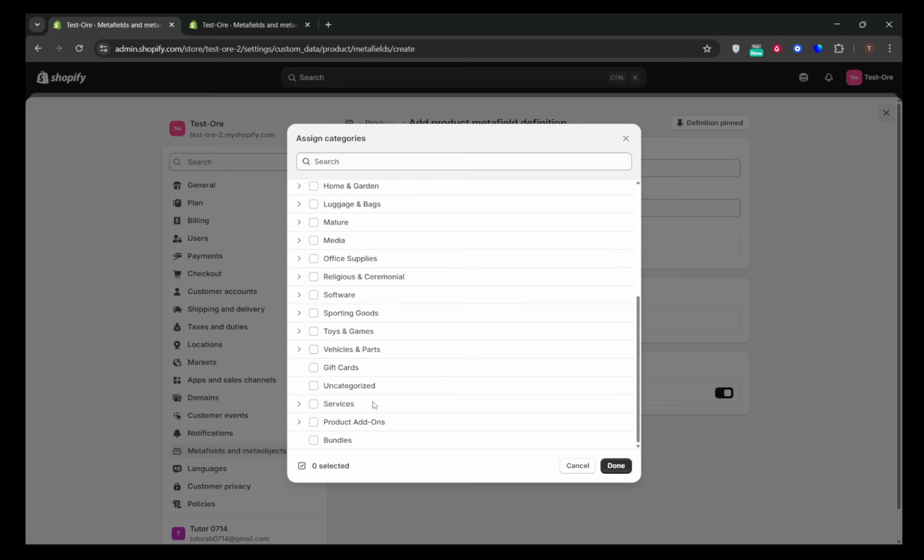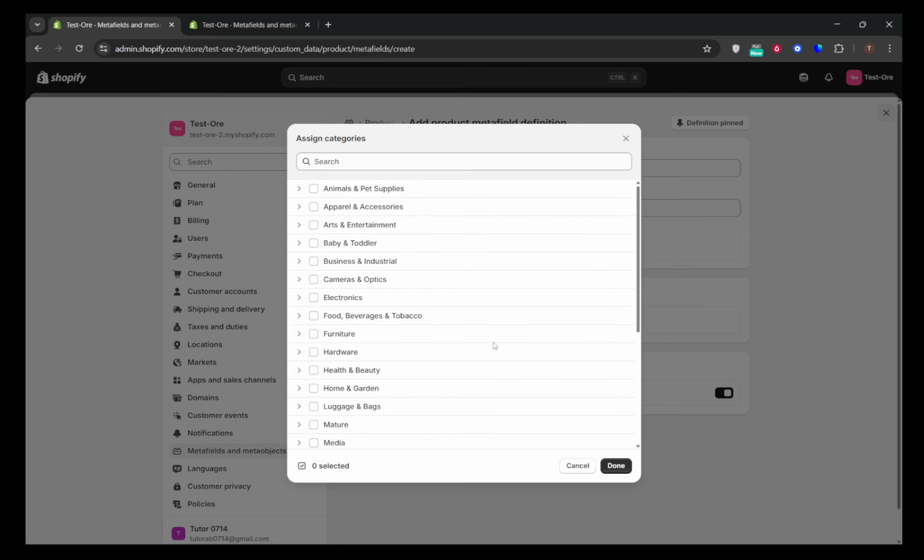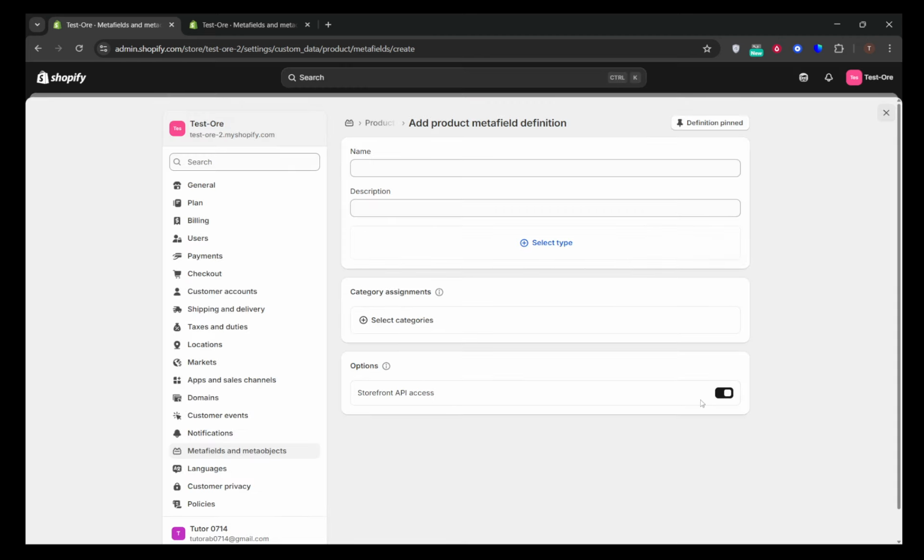By following these steps, you'll have a cohesive and professional size chart integration without relying on third-party apps. This added feature can really enhance the shopping experience, providing customers with all the information they need at their fingertips.